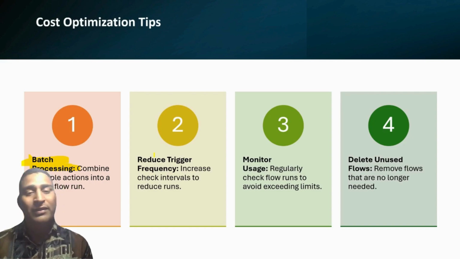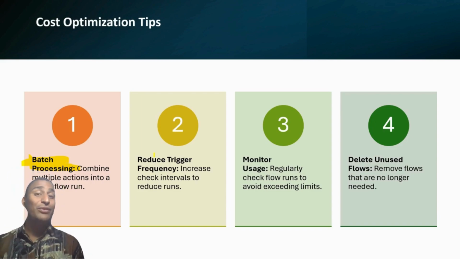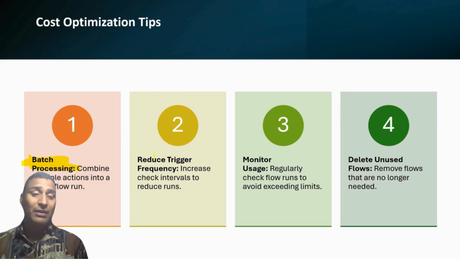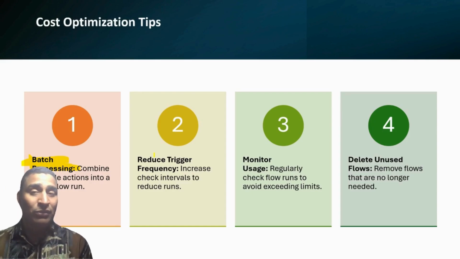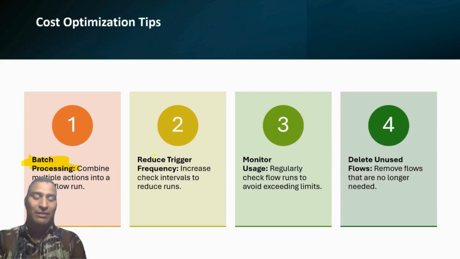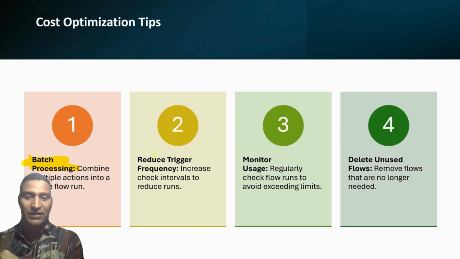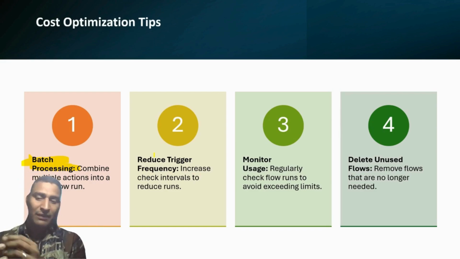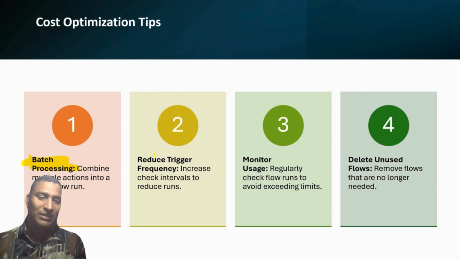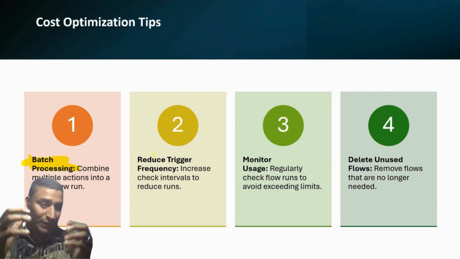Now the third one is the most important one. You need to regularly monitor the usage, which avoids overuse. In the Power Automate flow itself, whenever you create it, you can create an Excel sheet and update it each time the flow runs. Every day we can get a calculation, and at the end of the month you can see how many times it has been used, so you will get clarity on this.